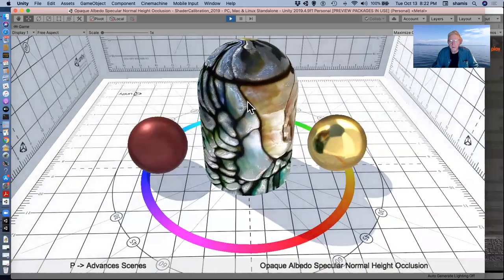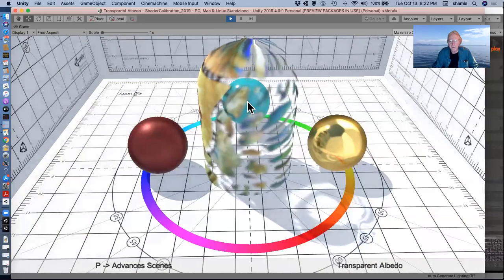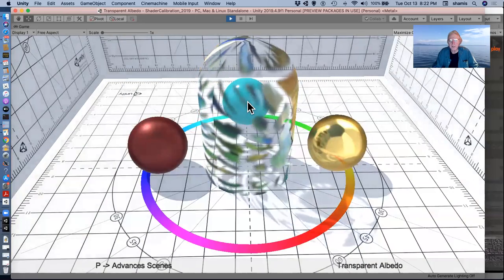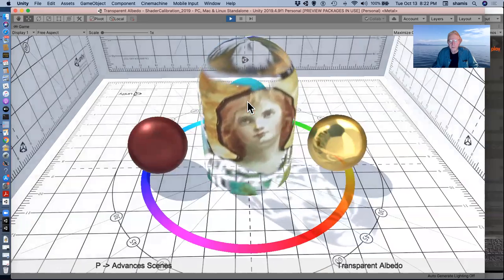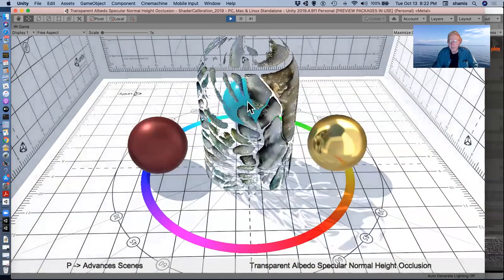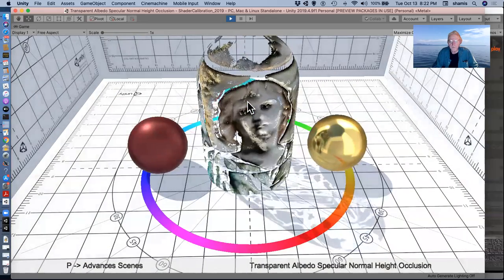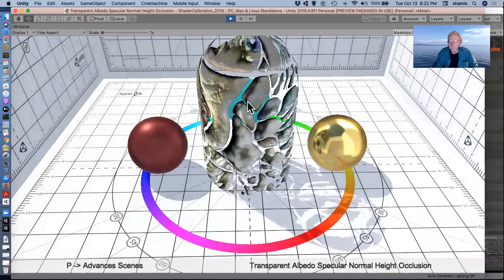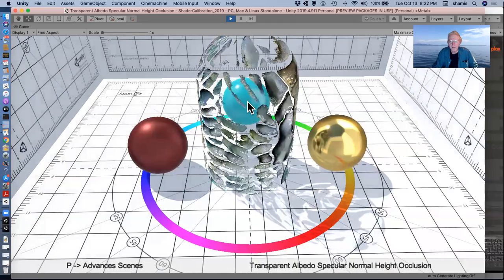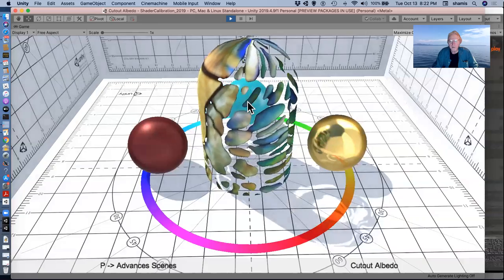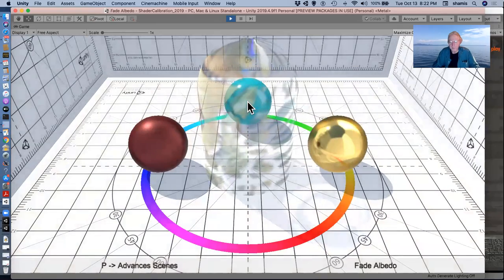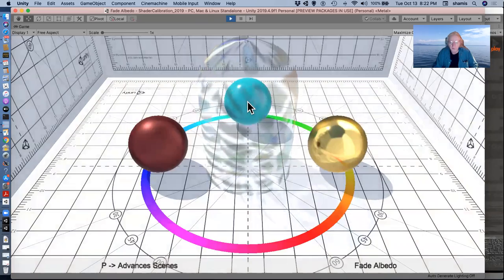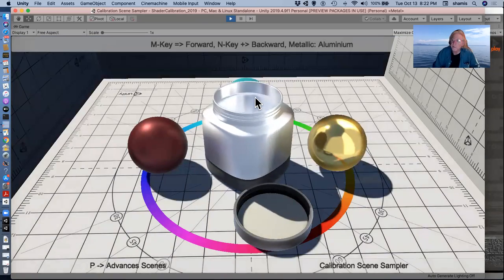Here occlusion is added. There's a transparent one that kind of fades off into transparency. Here it is with both a height map, a normal map, and occlusion. And here it is with cutout and fading. So different examples of materials that you can have.